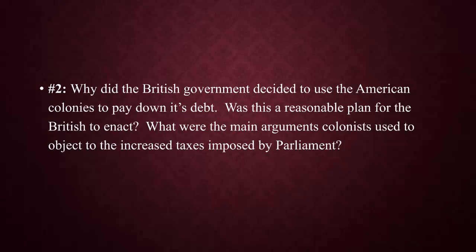Other reasoning behind this was that essentially the 7 Years' War began in the colonies. Remember, it was George Washington messing around in the Ohio River Valley at the behest of the Virginia colonial government that eventually sparked the war that, like I said last week, virtually turns into a First World War that the British are having to fight.